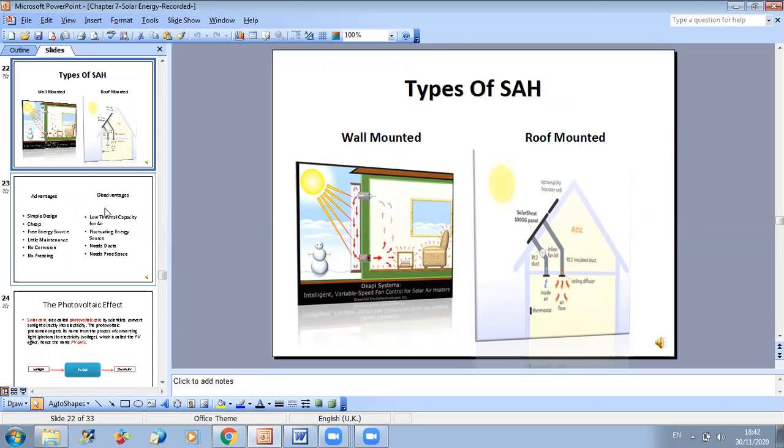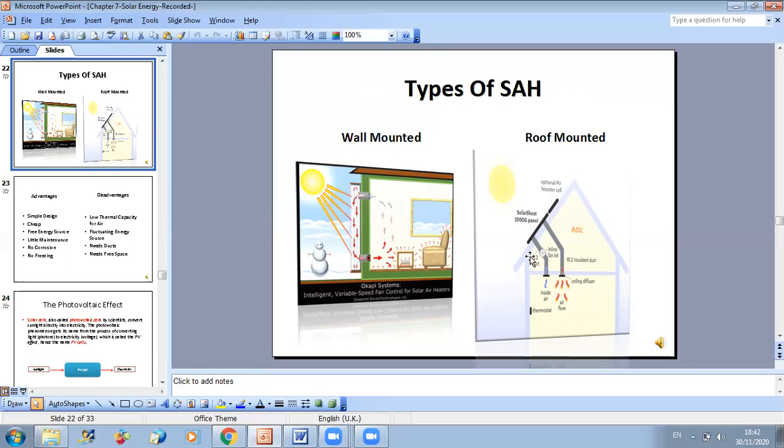You can place them on the wall, and they will have the same concept. It's similar to a solar chimney if you want. Okay, but here, as you can see, the operation is in the reverse direction. So you can use them in winter to heat your space, because you will take cold air from your room, and when it goes through your facade here, it will be heated, and then it can be supplied back to your system for heating purposes.